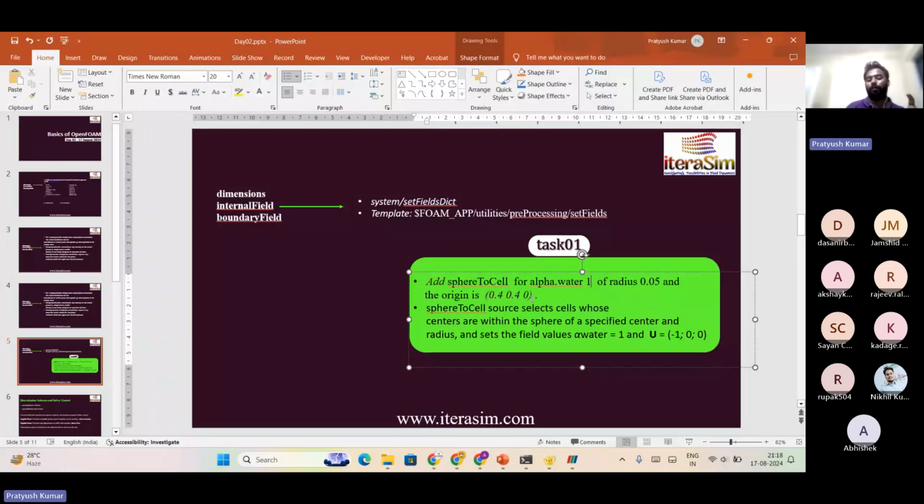We want to solve this using sphereToCell in setFields. You have to assign these two variables: alpha.water equal to 1 and U equal to -1, 0 and 0. So just use the dam break case and try to solve this task.